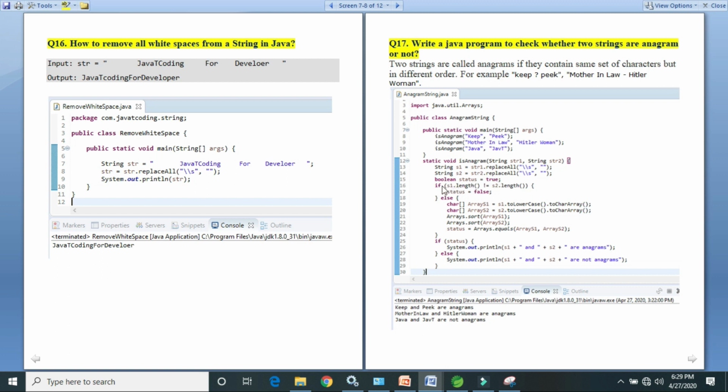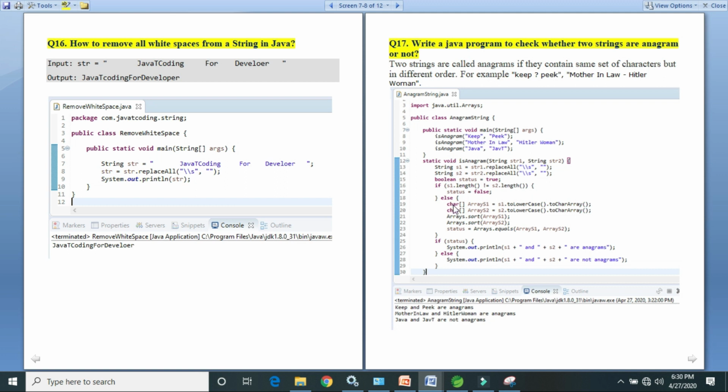Next, in the if condition, we check the length of the two strings after removing all white spaces. If the length of str1 is not equal to str2, that means it's false, it's not an anagram, because the length should match.